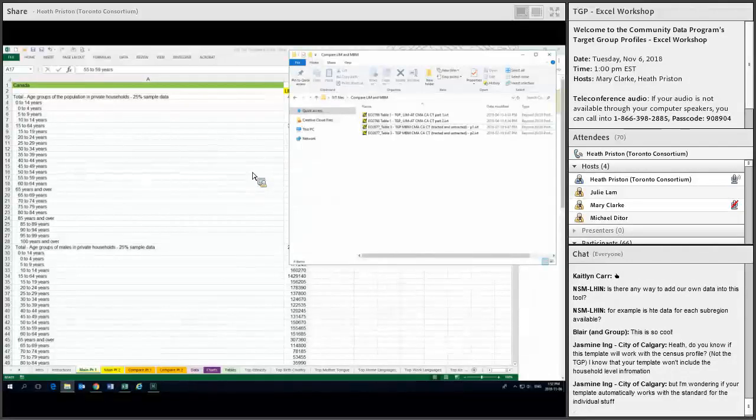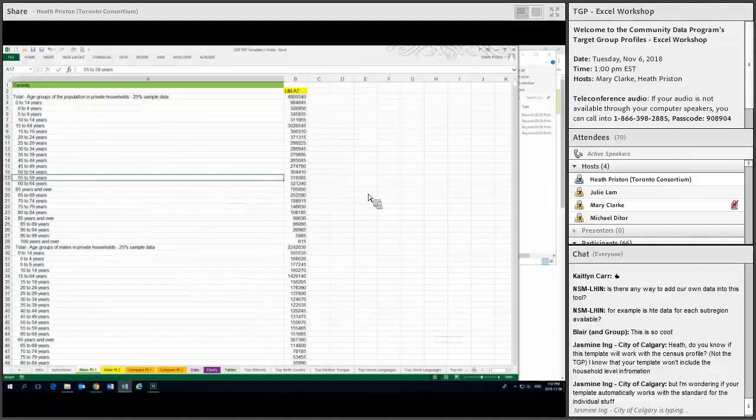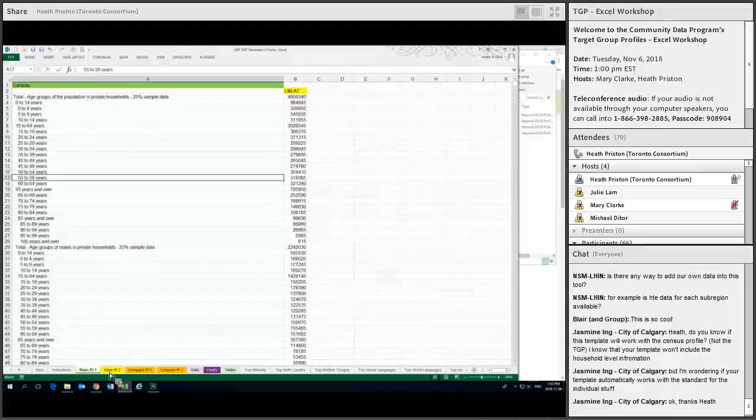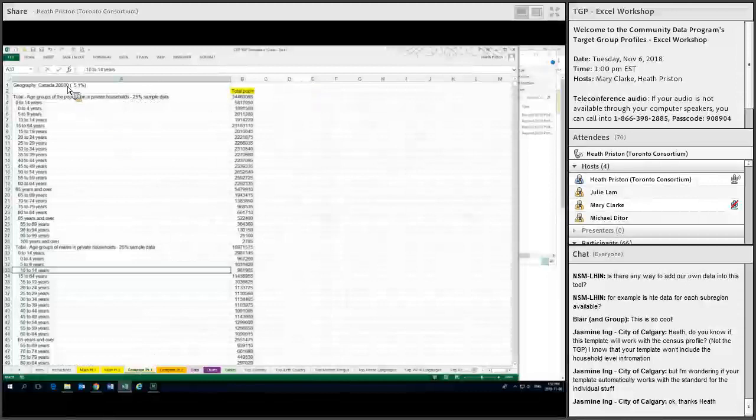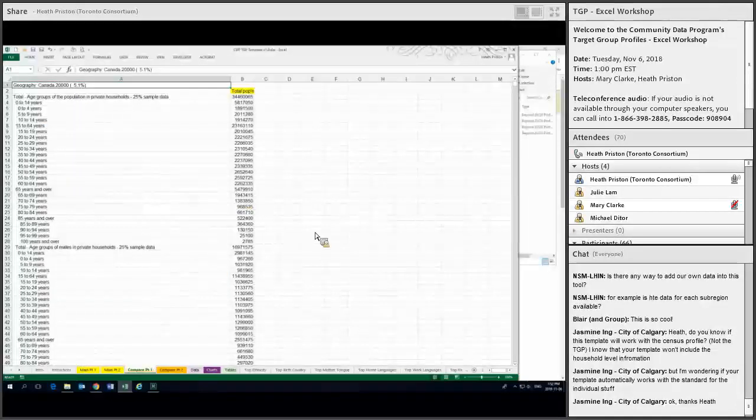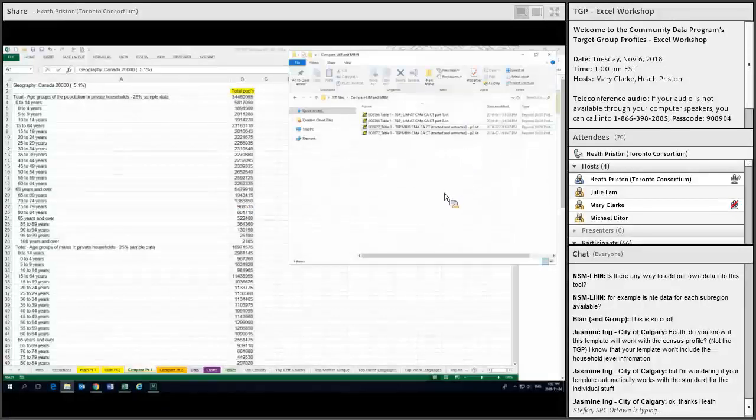But if you have these data files already downloaded, hopefully you were already tipped off to that, and you have had the chance to access those files. I think if we all rush and try and download them now, we may crash the system. But if you have them on hand, then you can do that. It is not going to work with the standard census profile. I don't think it works with the custom geo census profile, but you know what? You can have a look and see if it is set up the same way.